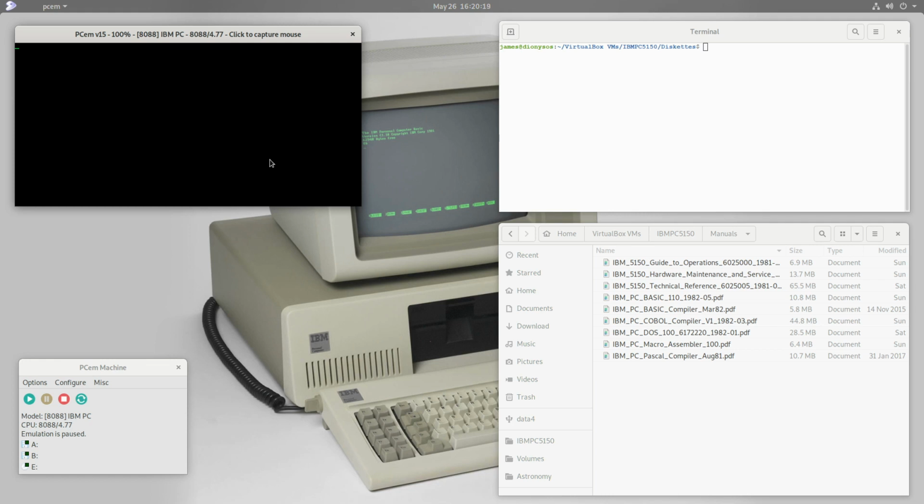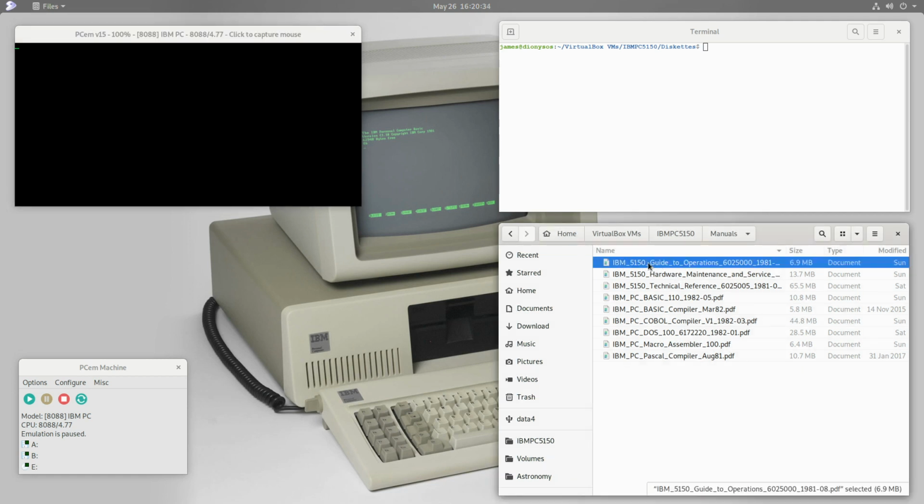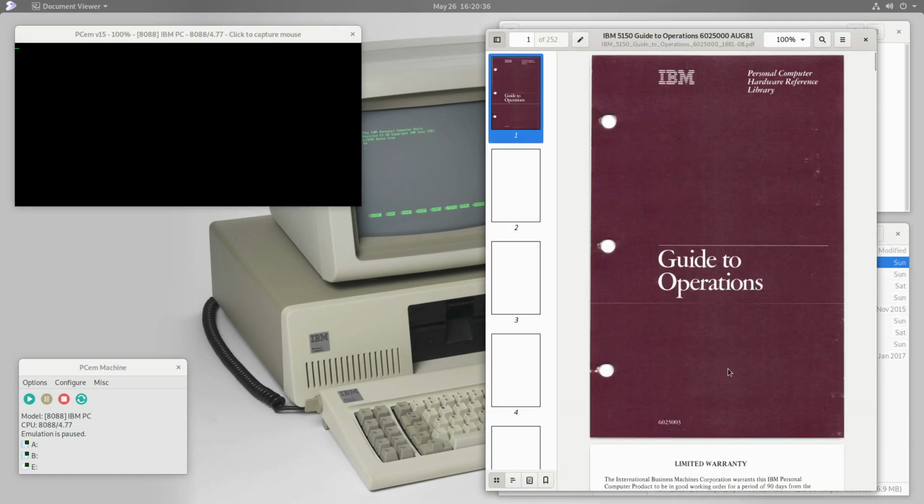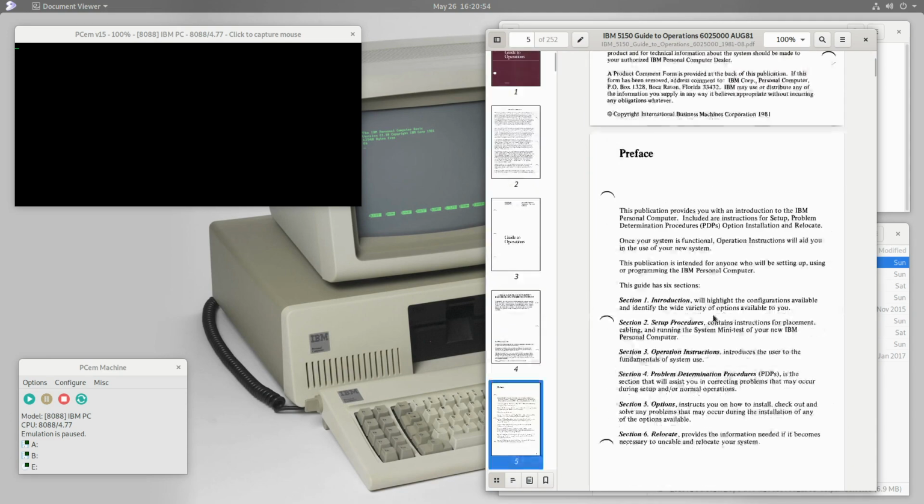And so, as I also explained in the last episode, when you bought this computer, in order to start using it, it came with tons of documentation, with lots of big books, manuals. And the first one you'd probably want to read would be this one, the IBM 5150 Guide to Operations, which looks like this. So that's 250 pages of explanations about how to operate and run and use your personal computer. And it goes into some of the programming environments, in particular BASIC. So that's a good place to start. So let's just flip through this guide here and see what we can find.